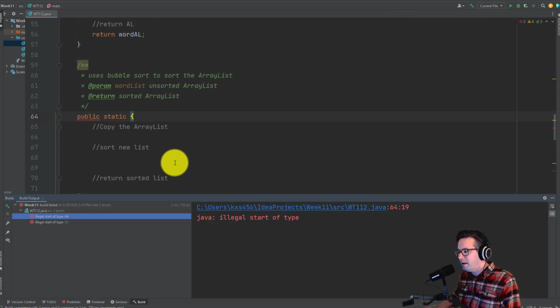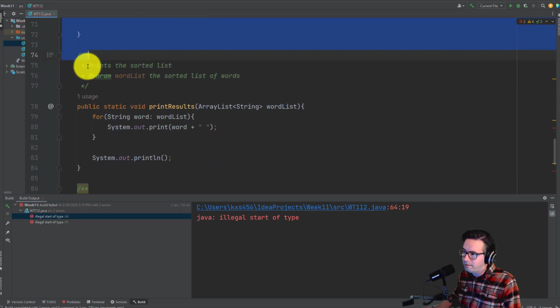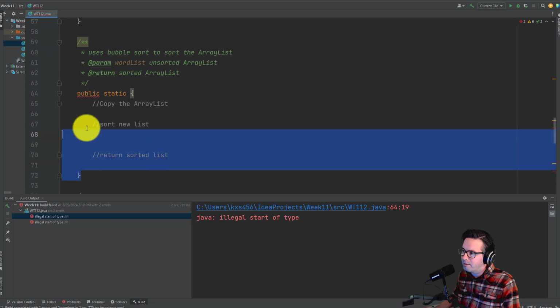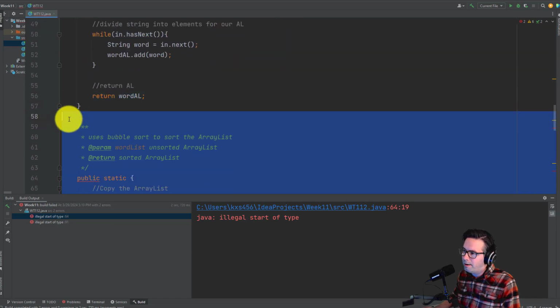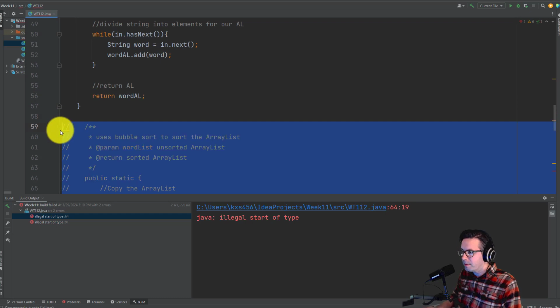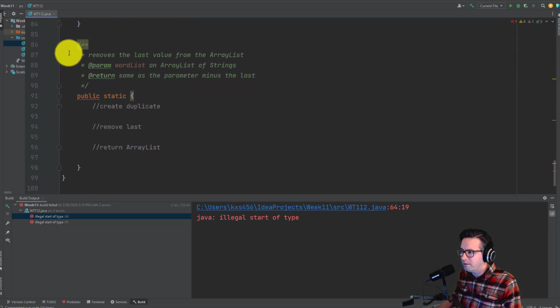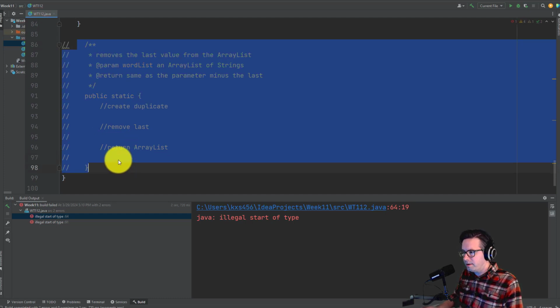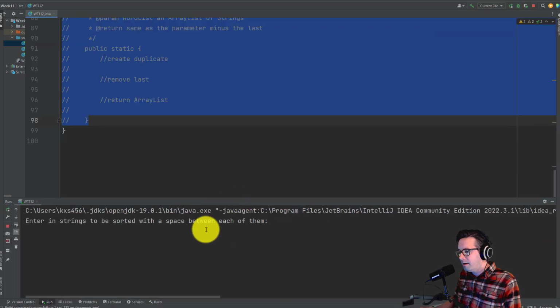So I hit run, and it doesn't like something. All right, it says something's wrong with, oh, okay. I have to comment some of this out. So it's like all this stuff that we haven't touched yet. It doesn't like it. So I'm going to comment it out. And then this one's also going to cause some issues. So I'm going to comment this out. And so what I'm doing is just Control / and it comments it out. And then to undo it, it's just Control / and it's all done. But for the moment, I don't want these to be visible.